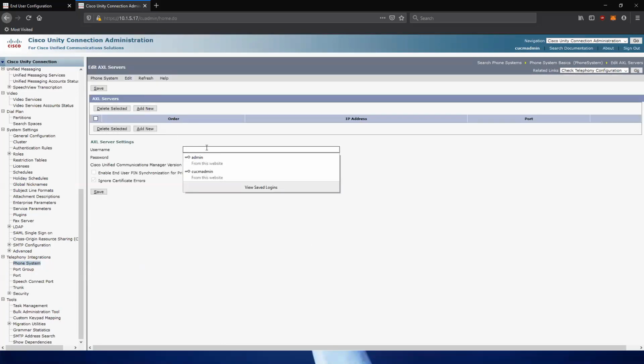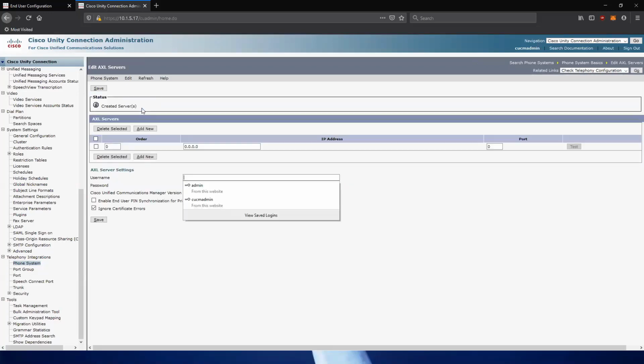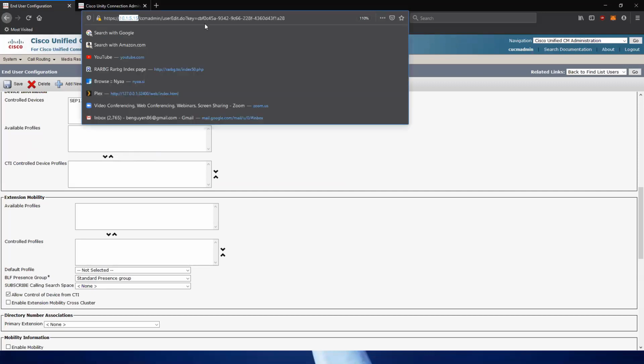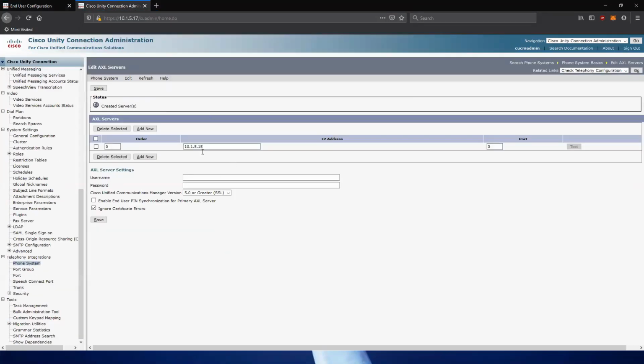Here I'm going to add a new AXL Web Server, and that new AXL Web Server is going to be CallManager, referenced here by its IP address, 10.1.5.15. I'm going to use a port of 8443.